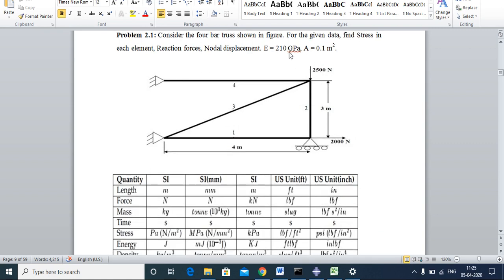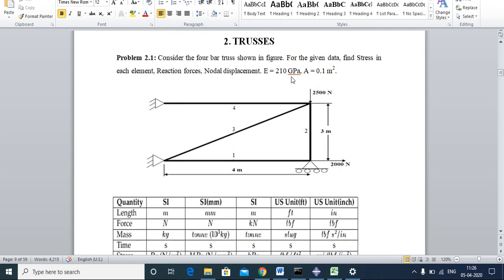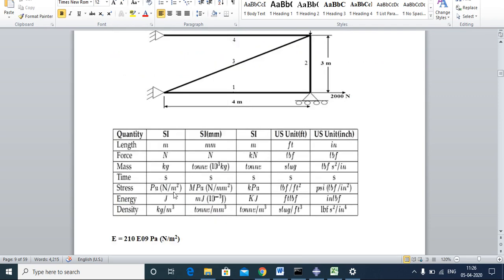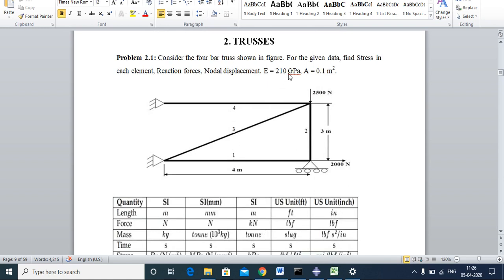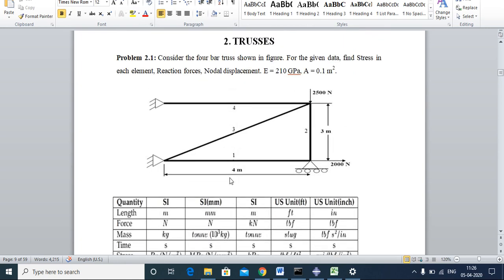Previously we used units in mm. Now here you can say the area and lengths are in meter. So Abaqus basically follows a certain group of units. If you use SI meter, SI mm, then you have to follow the units accordingly. You can't interchange the unit. So for current problem, we'll go with SI meter. So length will be in meters. Stresses, Young's modulus will be in Pascal, that is Newton per meter square. So for 210 GPa, it will become 210 e raised to 9 Pascal, Newton per meter square. Let's start with the problem.